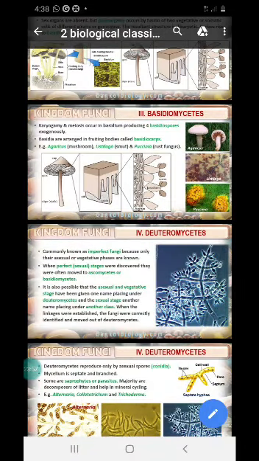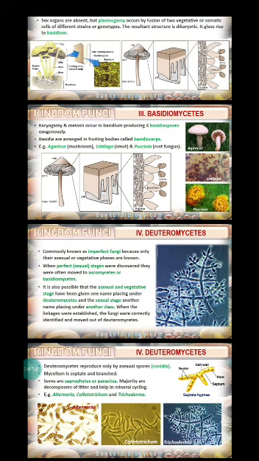Some other examples of Basidiomycetes, the best examples, are mushrooms and puffballs. The other examples are Agaricus, the mushroom, Ustilago, and Puccinia, which causes rust fungus. You should know these names, children, at least the names mentioned in your textbook. Clear? We come to the last type of fungi, called Deuteromycetes, also called imperfect fungi. Their mycelium is also septate and branched. Clear?